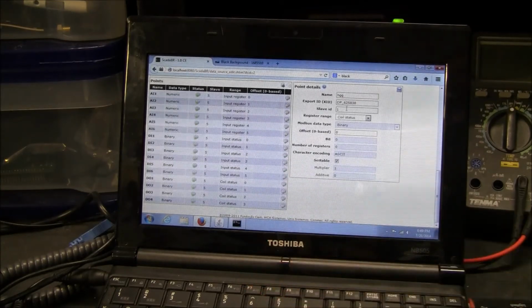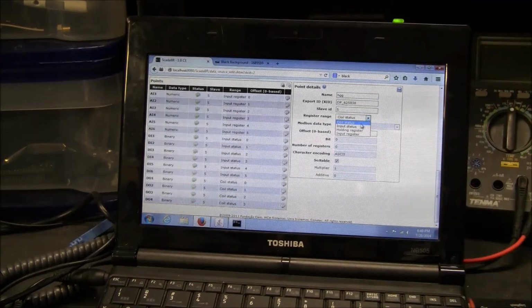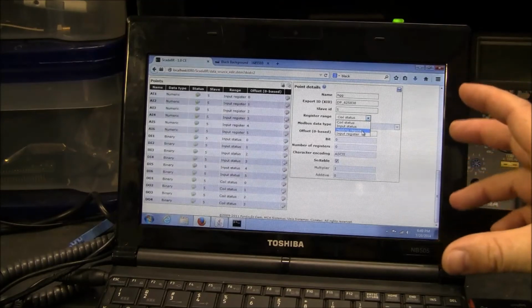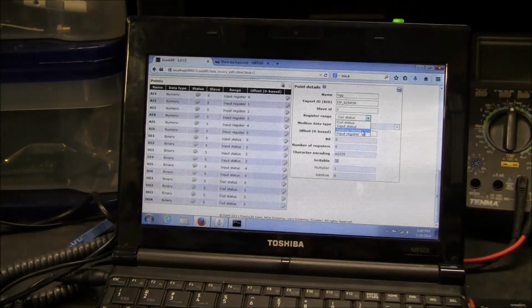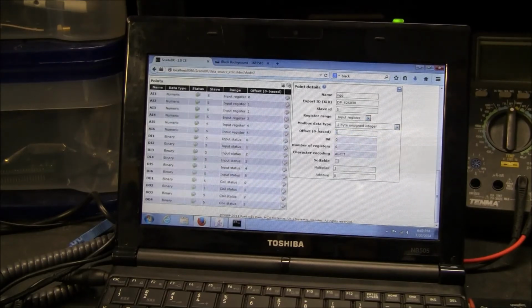We call it something. Remember, our slave address was 5. We can get a coil status or an input status, input register, holding register. It'd be really cool if he would add that to this library. Holding register is an analog value, but it's an output. It can be settable. Input registers are usually just like live data coming in. But if you did want an input register, you pick a data type and an offset.